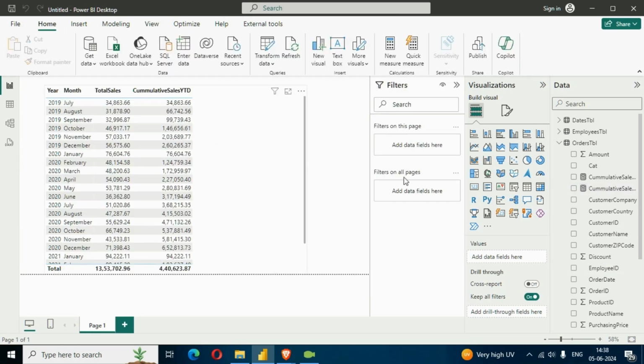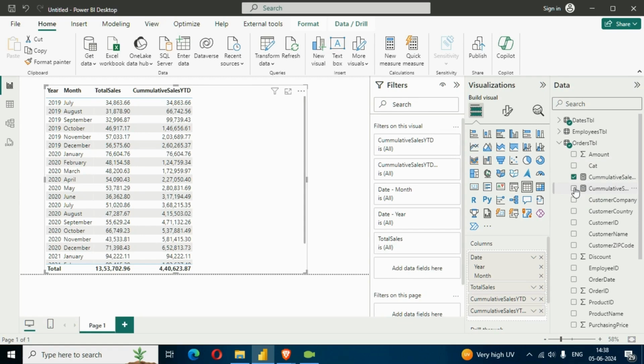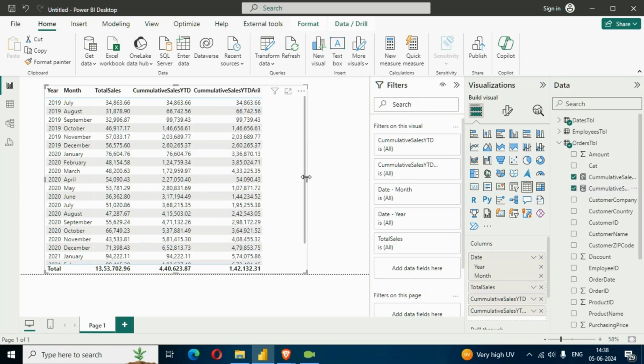Now let's select this, and let's add this cumulative sales YTD for April. Now let's see. So this is for July, 34,000. Similar. The August, 66. Yes, correct. And this is for March. You can see March is the end.